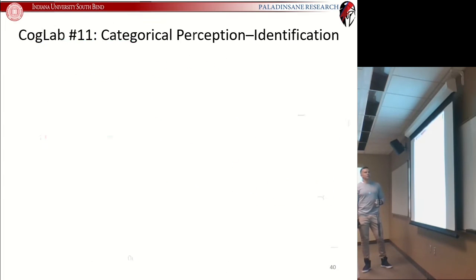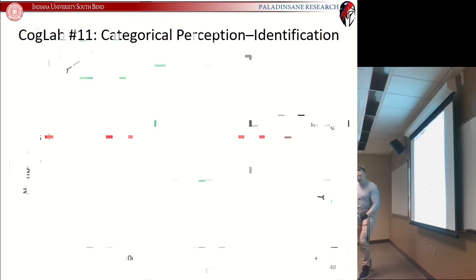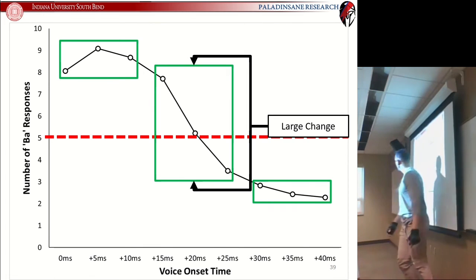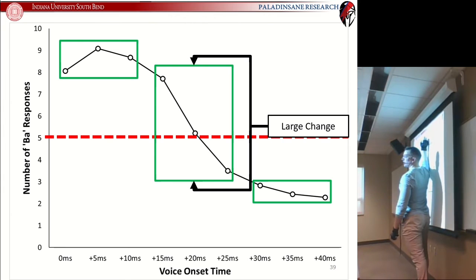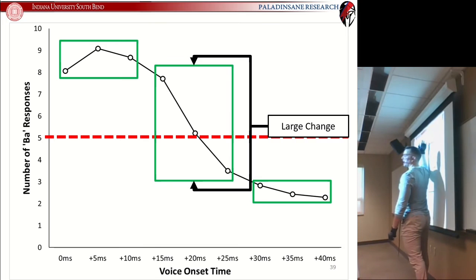All right. So that is what is known as categorical perception. I thought I had an explanation slide, but I'll explain it right here. This is what is known as categorical perception, and we have a categorical boundary right there for ba and pa. Basically, anything on this side is going to sound like ba. Anything on this side is going to sound like pa.